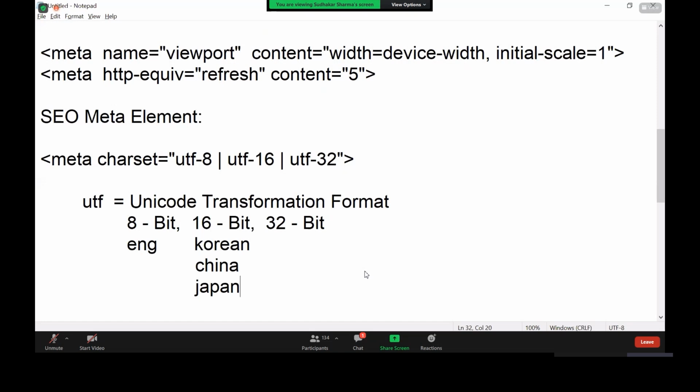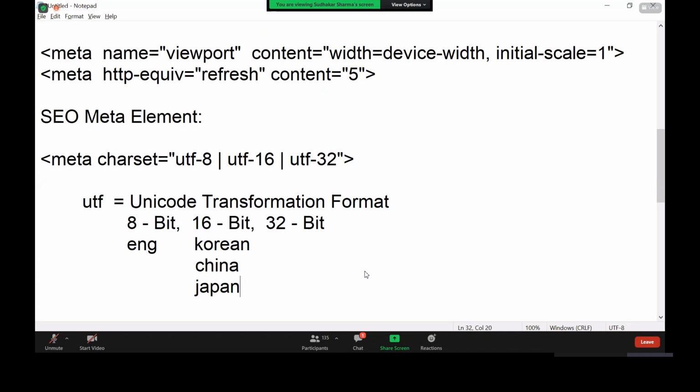Then they will identify that this is coming from some other language, and they will read that language, and they will also ask you, do you want me to translate this page? I hope you have seen so many times, when you are trying to use a page which is not in your language, browsers and search engines asking you, do you want me to translate? These days we have such facilities that these engines will translate. So they will translate and give you in English, but that needs to be provided by the search engines.